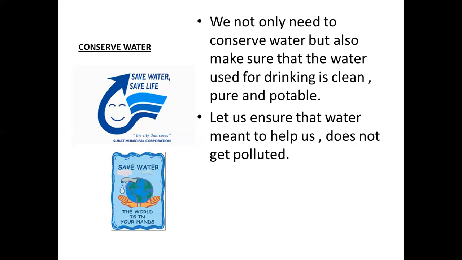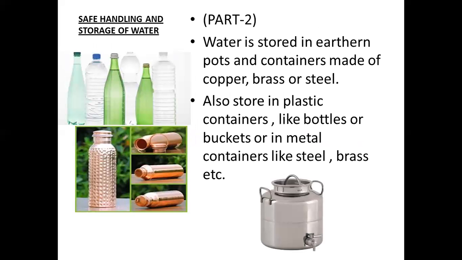Now once again, let us revise what we have studied. Coming to safe handling and storage of water. Water should be handled safely and stored, and people often store water in earthen pots and containers made of copper, brass or steel, and also in plastic containers like bottles or buckets, or in containers made of metals like aluminum, brass, copper, etc., or steel. Proper storage and safe handling of purified water is very important to keep the germs away.